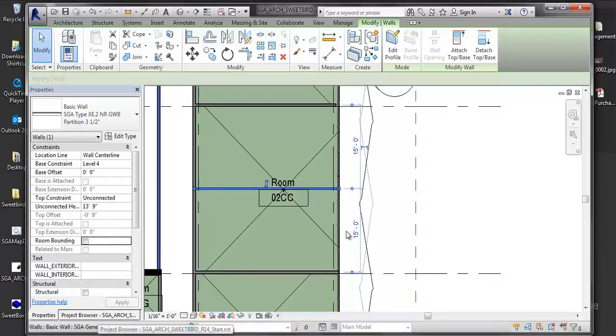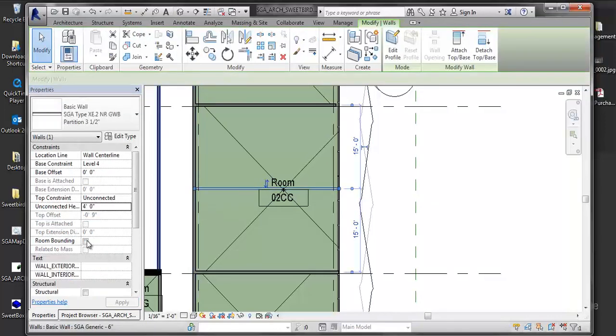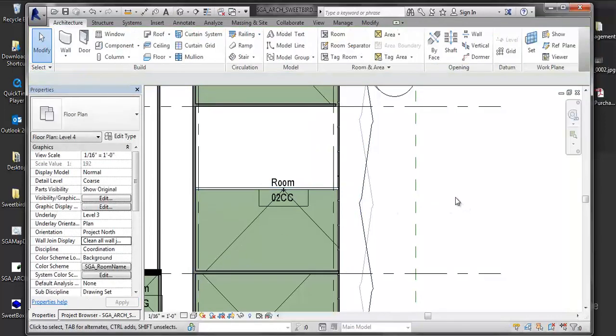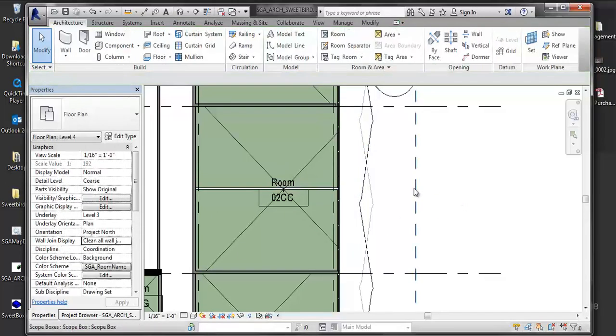So let's say this wall, right, is only 4 foot tall. It's like a knee wall or something, right? Just a little 4-foot wall, right? It's still going to be calculated when I do the room bounding, because it's a 4 foot. But I know I'm seeing beyond it, it's part of the room, right? I would say that this is now not part of that calculation. It's not dividing that room.